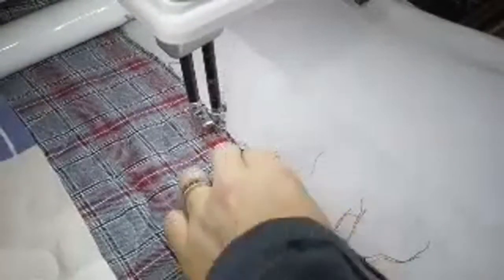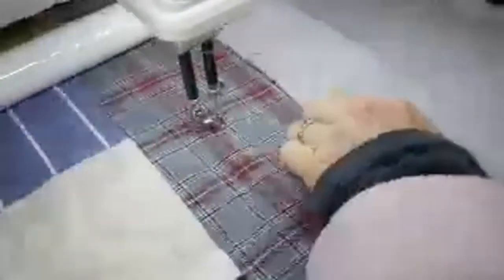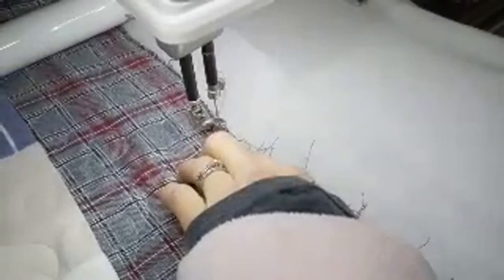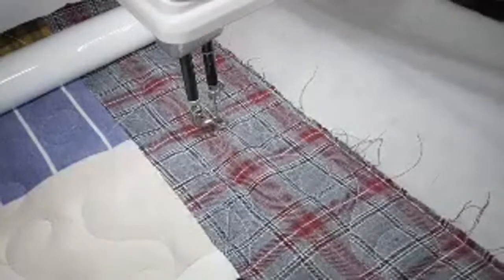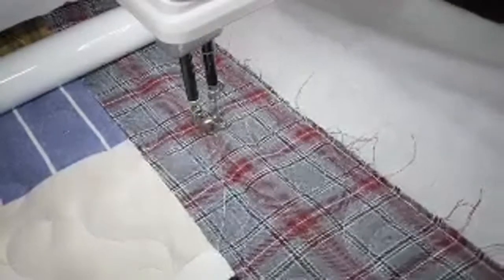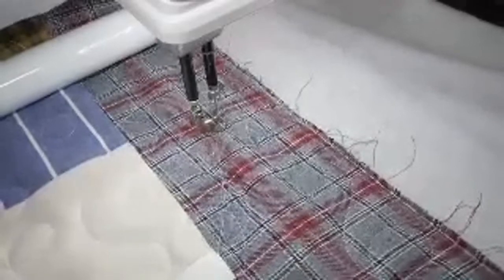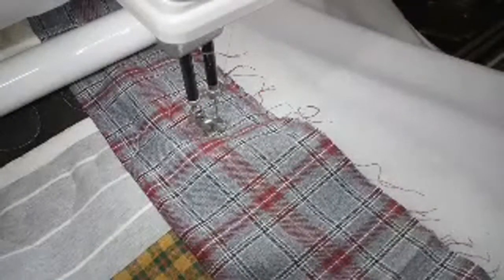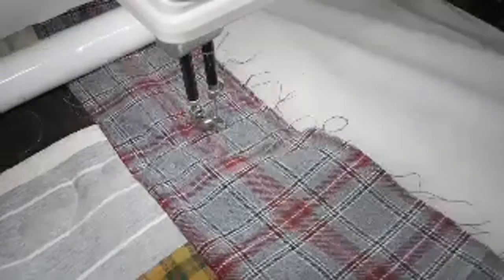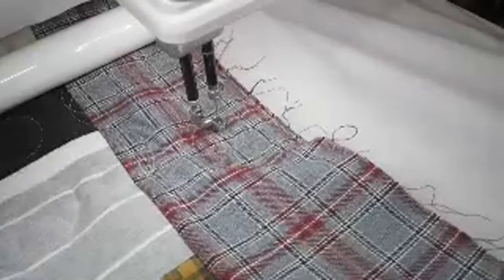Probably 2.5 more times to do this. And this row, it seems I kind of went a little crooked on. So technically, I might be able to get this side. I know what you're doing to a degree. I kind of went a little right there because I got to fill in some spots. That's okay, though. It makes it look really cool when I do that.